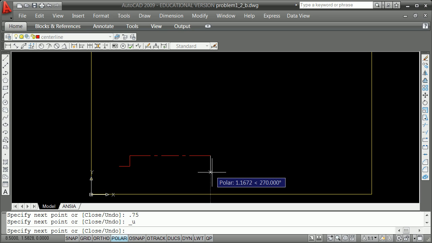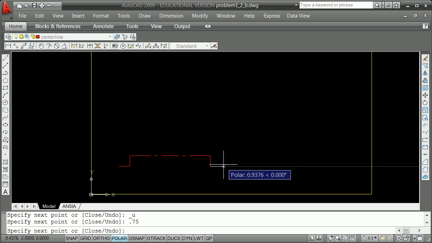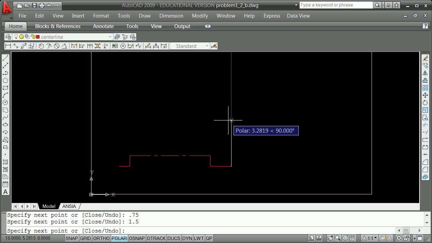So I'm going to take my hand off the mouse and try it again, 0.75. Just giving it a nudge, 1.5. And then giving it a nudge is what I'm going to call that, just getting it so it locks on, 4.5.